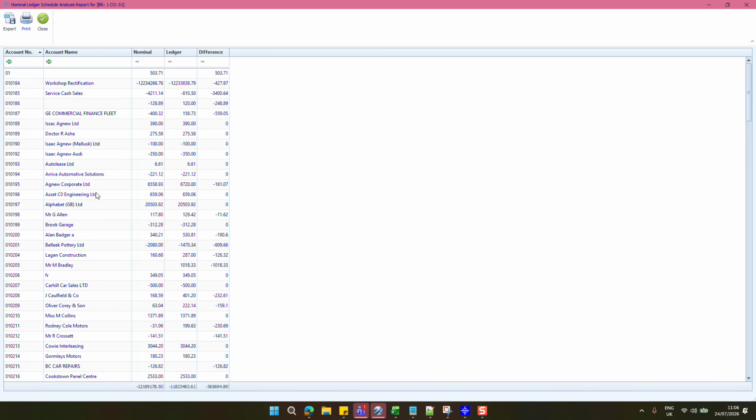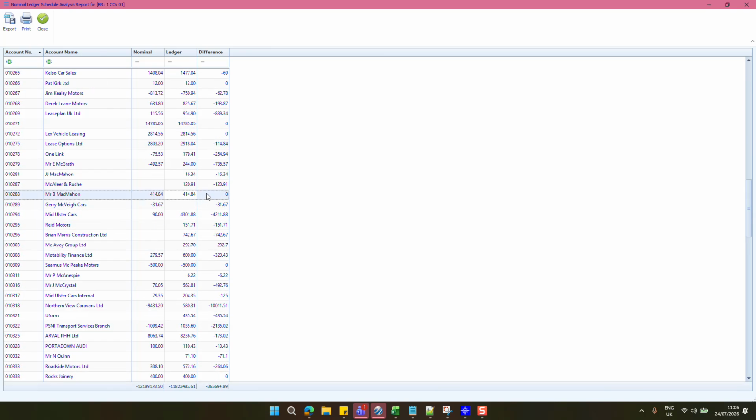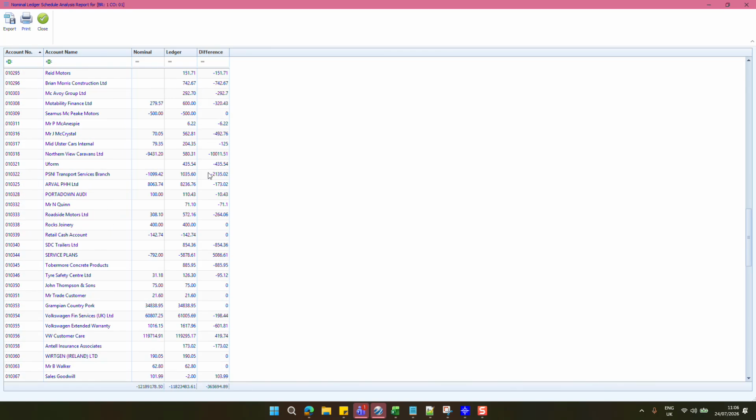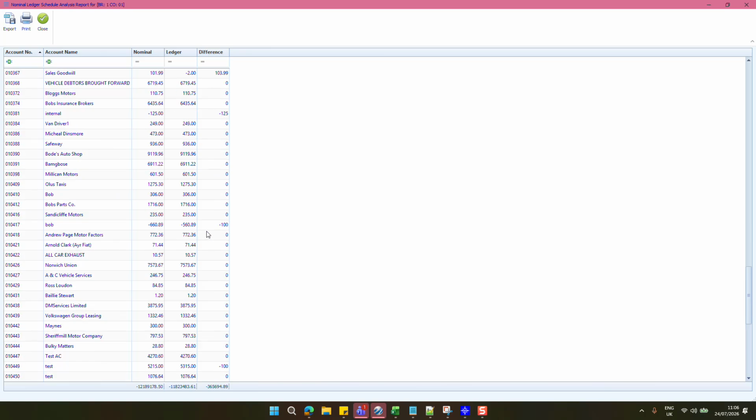Another thing to watch out for are reverse journals. So if you reverse a batch number that affects a control account, you will only be updating the nominal ledger and not the ledger itself. So if you have an amount on a sales ledger account that needs reversing, you wouldn't reverse the batch, you'd raise a credit note. So ideally, all of these will be zero. As I said, this is training data, so it looks a bit messy.